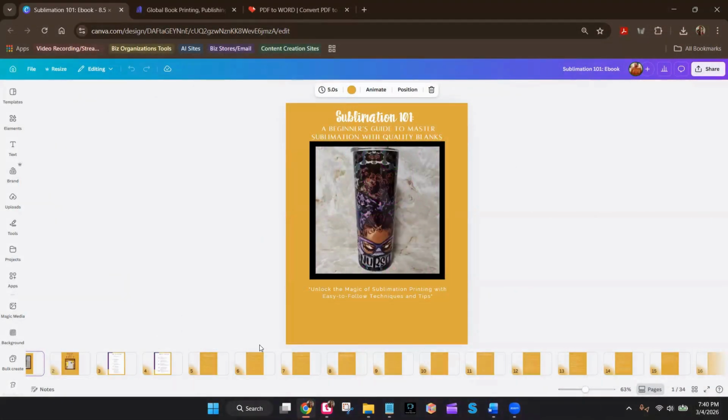Okay, so today I'm going to show you exactly how you can take an ebook and create a product on a print-on-demand site called Lulu. Lulu is a platform where you can sell printed copies if customers like printed copies, if you want to do print on demand for your particular ebooks.